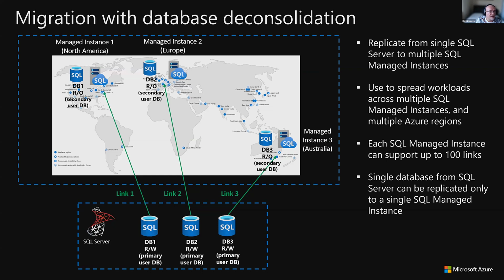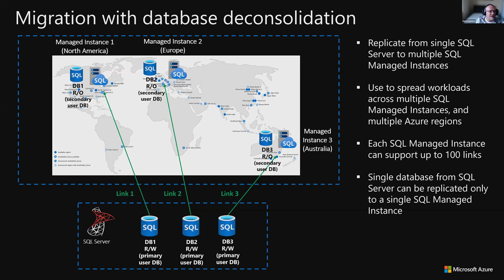Looking at this diagram here, you can also have read-only workloads. You could have a scenario where you need to replicate your SQL Server data to different Azure regions and then use your replicated data for offloading read-only workloads in different geographical regions, which of course would give you the best performance in a certain geography.